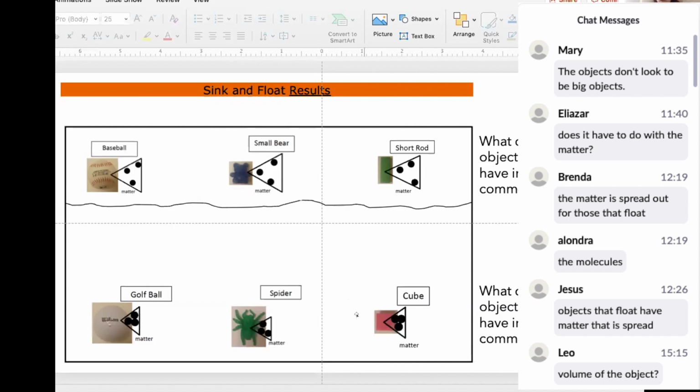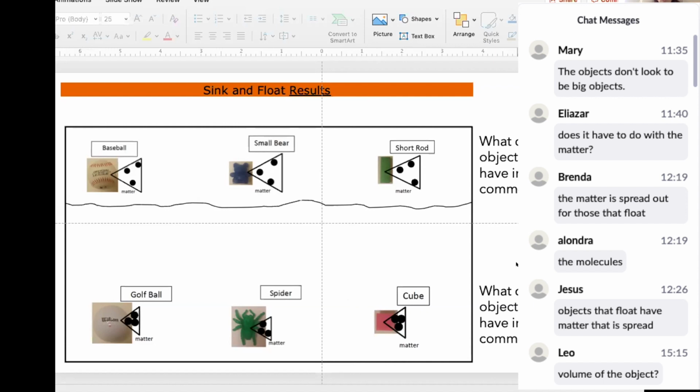Perfect. And Leo just made a comment about volume, and that is absolutely right. It's not just volume, it's not just mass, it's both. It's that density. The mass is spread out over a large volume or very clustered together in a tight volume. So what I want to do there is pause looking at this, and talk about some of the features that I used.